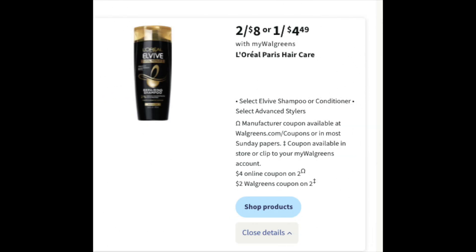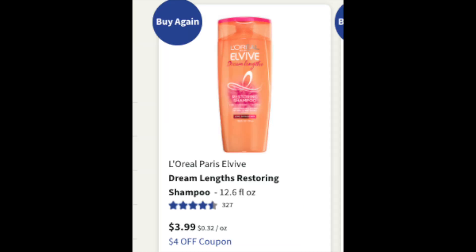Hello friends, Running Kimono here. If you still have the itch to go shopping at Walgreens, we're going to look at a couple of deals this week. The L'Oreal Elvive — also dubbed L'Oreal Elvis because Elvive just does not roll off the tongue quickly — is $3.99 this week. For these two deals, do them in-store in case they're out of a certain item.